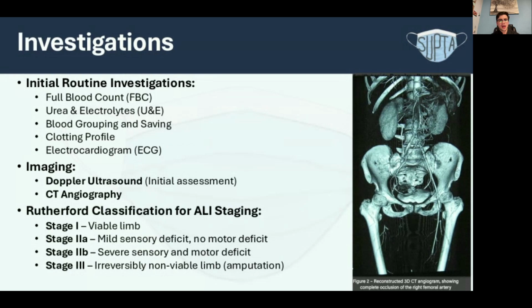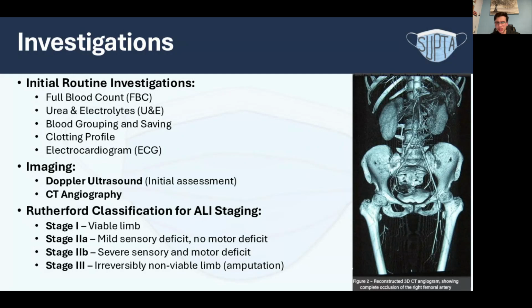okay, this is probably acute limb ischemia, so let's start treating it, and then we could later confirm that it's actually acute limb ischemia. I mean, it makes sense, because maybe waiting for all these investigations will be too late, and the patient will have to have their limb amputated.